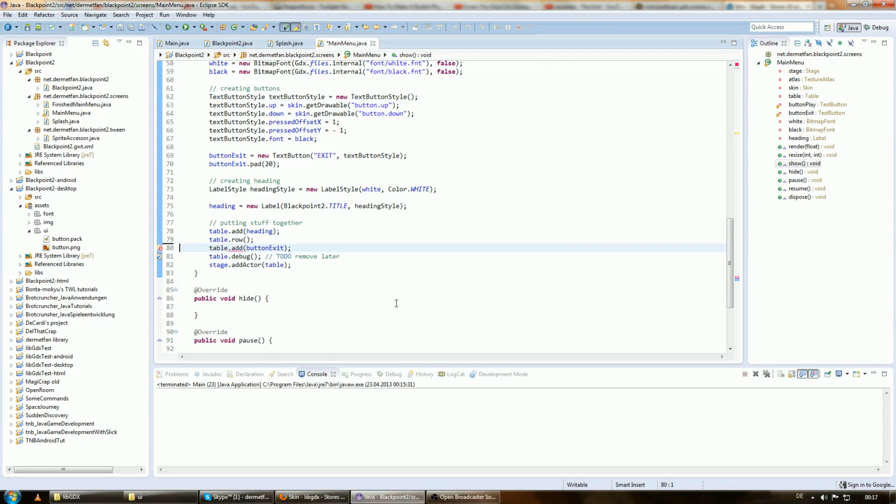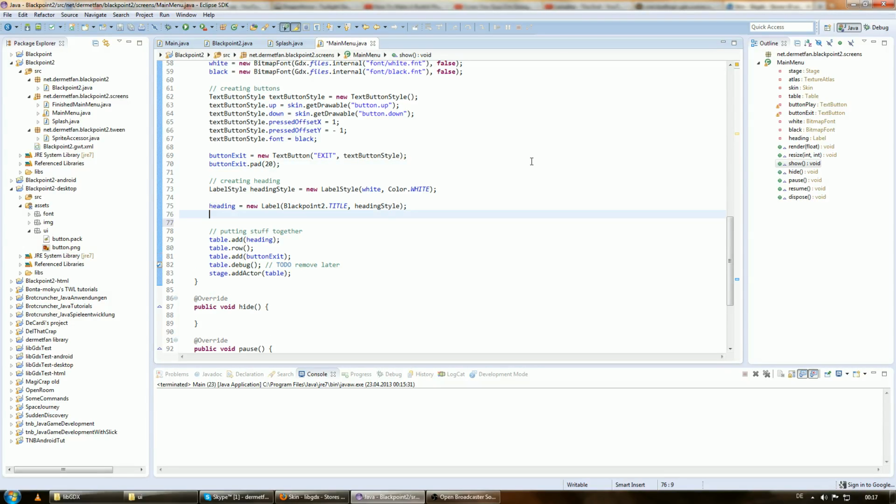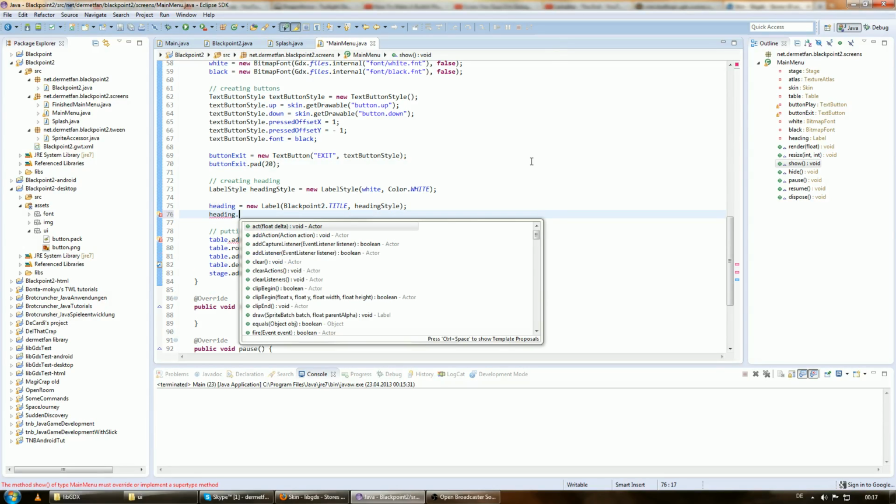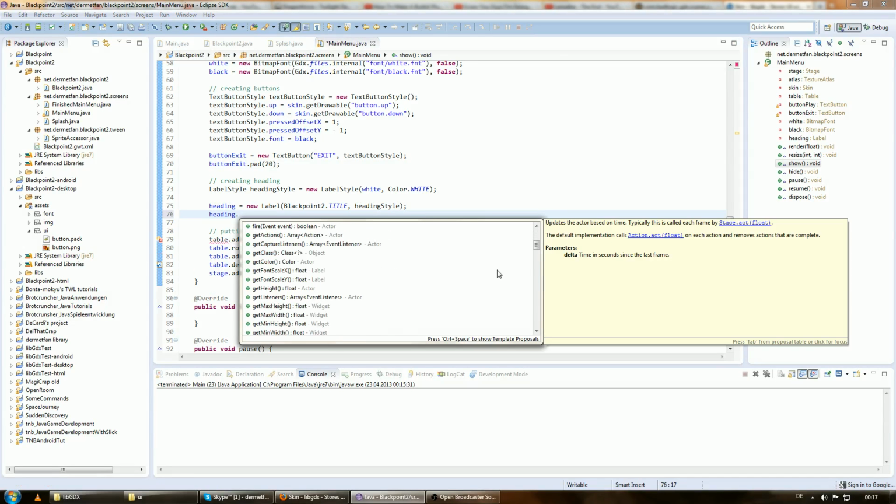Oh no, that's a way better idea I just got. We don't want to do that here because that would apply that to all the things inside there. That means also for the buttons and everything. But we put padding in here. So why don't we do it in here? Heading dot. Oh, come on. Heading dot. Well, that sucks. Set whatever web front. Oh my god, what do they all have?